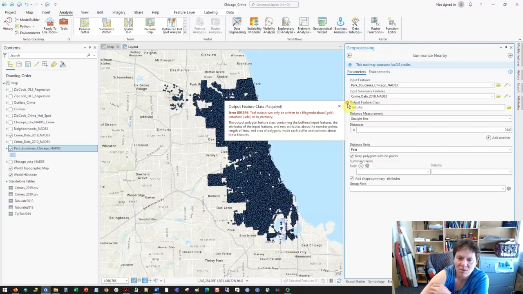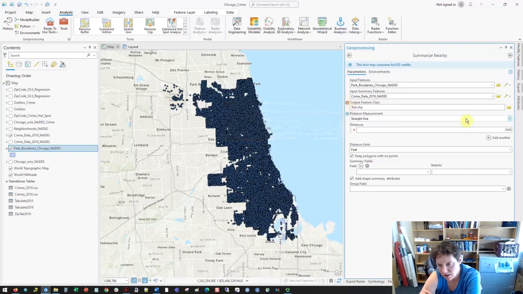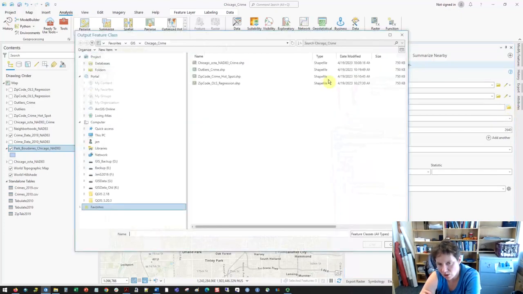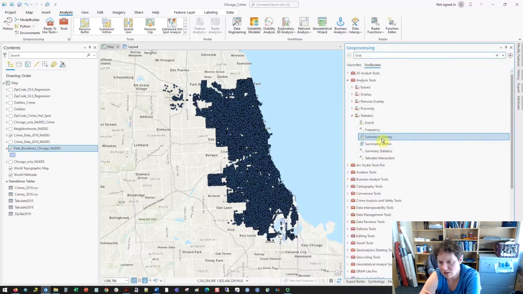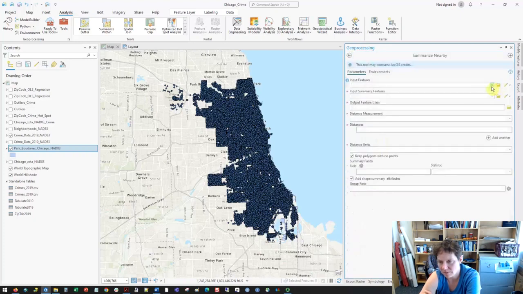This tool can only be written to a file geodatabase or stored in memory. Okay, I know what that means. So it wants it to be in a geodatabase or stored in memory. So that means we actually can't save it anywhere. So I'm going to go back out of this and do Summarize Nearby again.